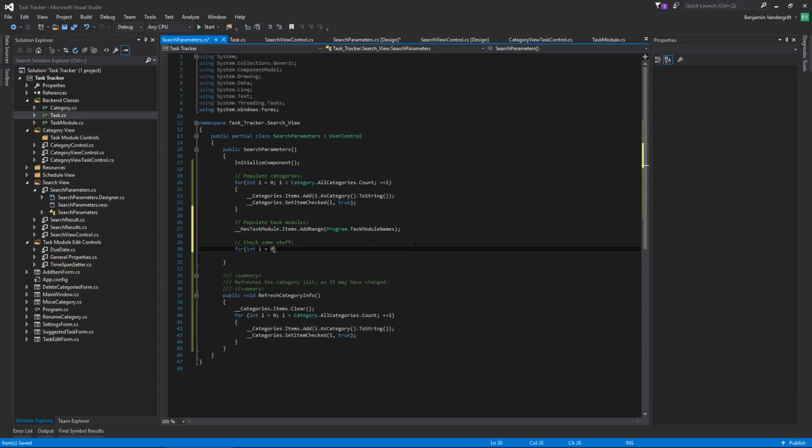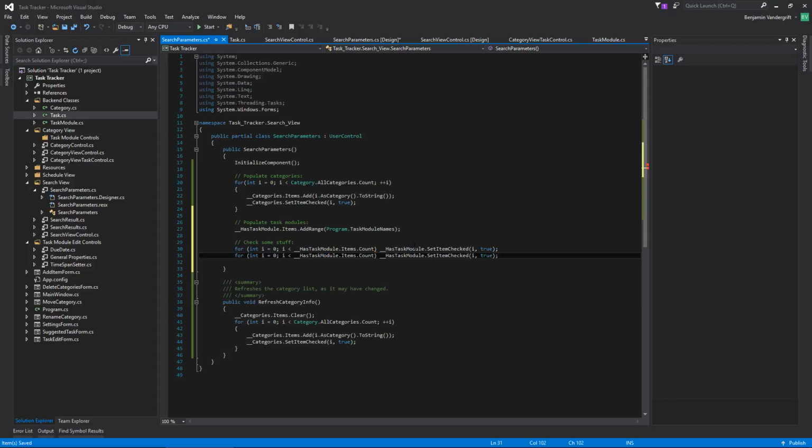So for int I equals 0, I is less than TaskModule.Items.Count, TaskModule.SetItemCheckState, item checked, I comma true. Basically just need to duplicate this, except instead of that, it needs to be priorities. Both of these are going to need plus plus I. I am a silly person who forgot that.